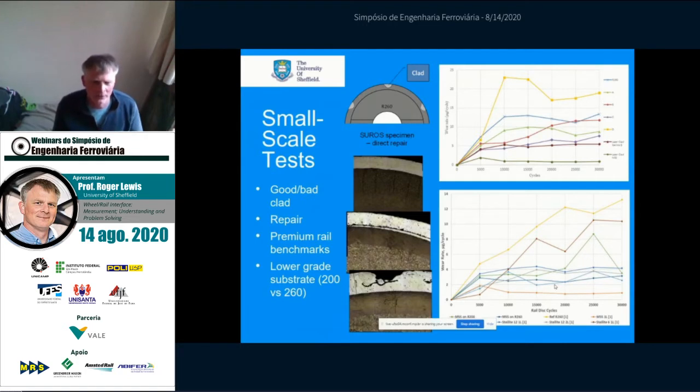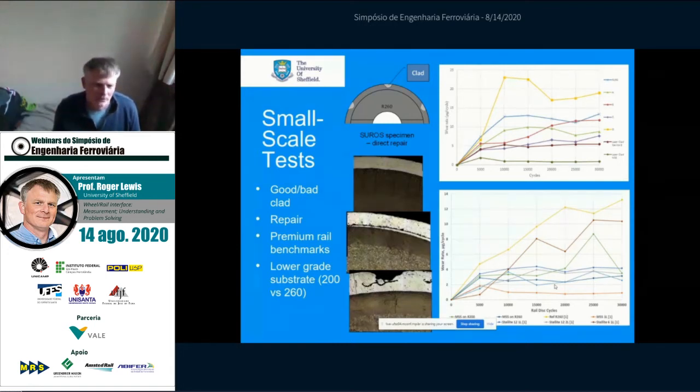We looked at different materials, different thicknesses, different layers of cladding. Some materials it's very easy to put second layers of clad on. Others it's not so easy. It depends on the residual stress state within the material, which does vary between different materials. We've looked at good clad. We've also looked at bad clad. This is to try and de-risk the process, to understand what might happen if worst case some bad clad got put out into the field. Our initial findings with the bad clad are that there is no catastrophic failure, which is a good thing.